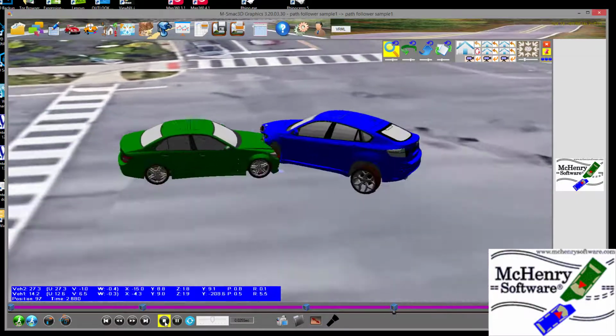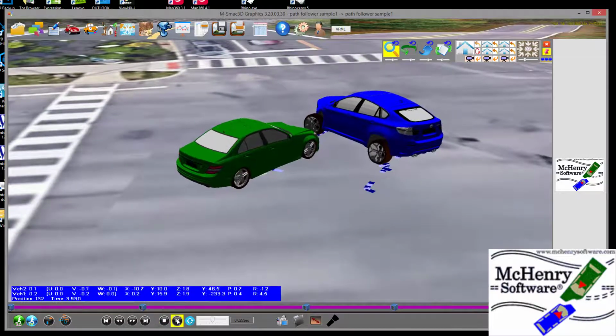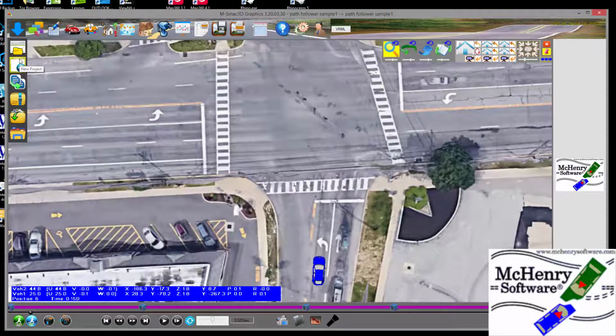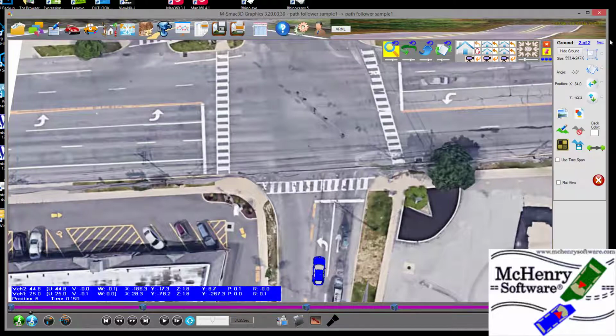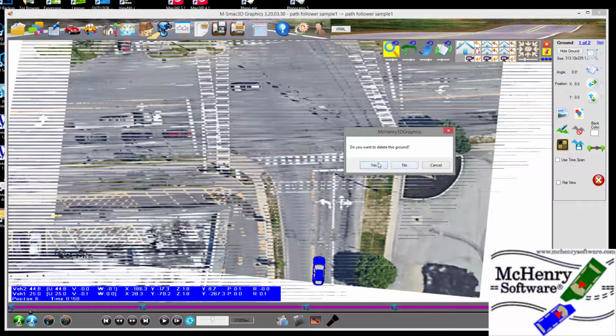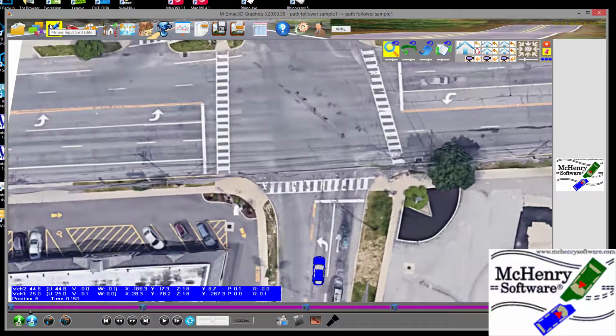So now to quickly recap the items. First thing for a path follower is go ahead and clone. You open up, go to the directory and open up path follower template. Clone it with this item here, clone, create a new project. Next, go out to ground, bring in a new ground, and then any of these grounds, like for example that first ground that we're not showing, see we can show it but we don't really want it, but you can always get rid of it by just saying delete. And it's gone. Now then you can bring in whatever your intersection or whatever you have.